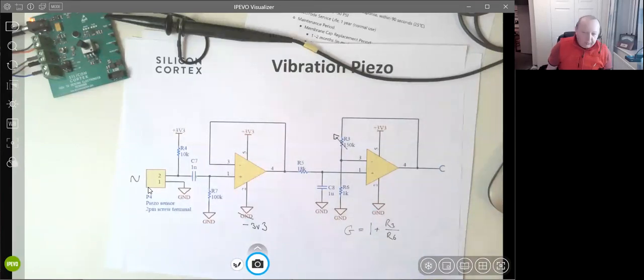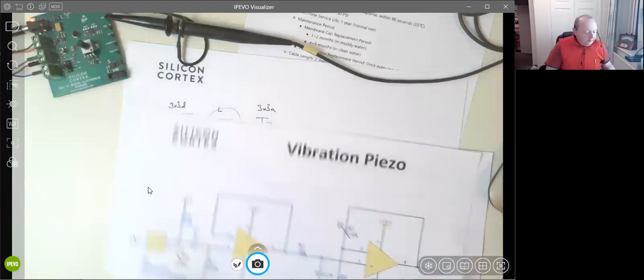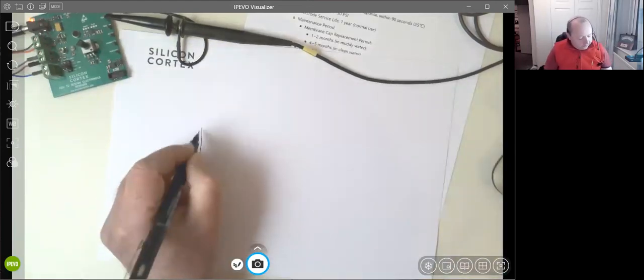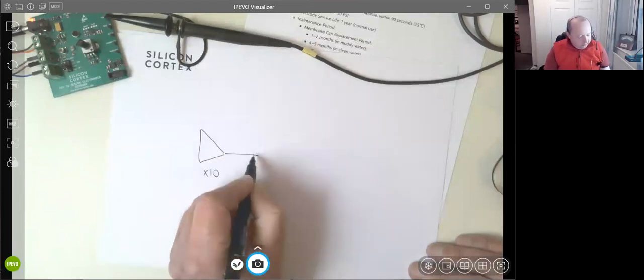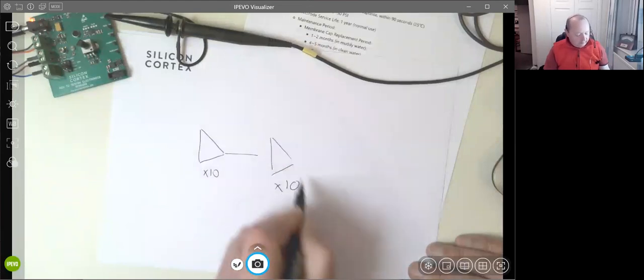Yeah, or if you've got multiple stages in an amplifier stage for your sensor, how can I describe this? If you were to say have an amplifier stage, say that was times 10, and you went into another times 10, let's say.